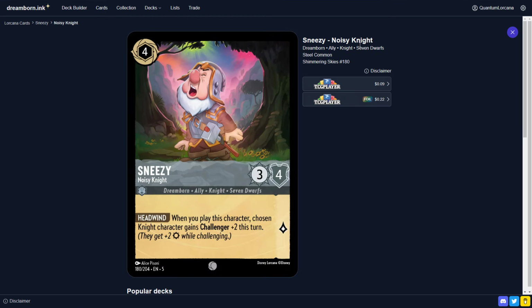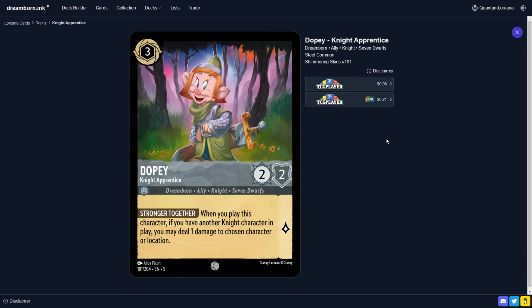Next up, you got Sneezy, another 7 Dwarves Knight. This is a 4-cost inkable common 3/4 body that says when you play this character, chosen knight gains Challenger +2 this turn, and it quests for 1. So again, only playable really in the archetype. It's not really that great otherwise, so no relevance there.